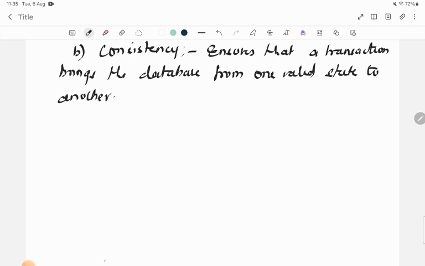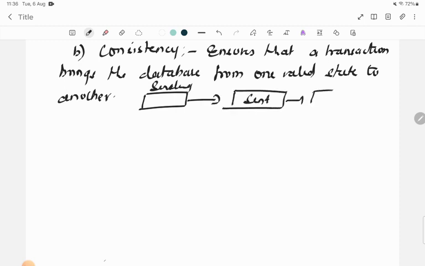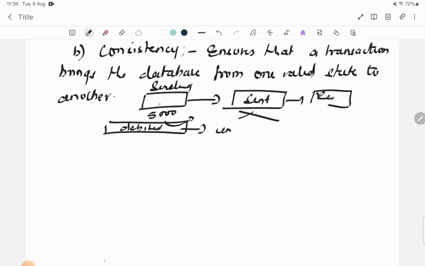Okay, whenever a transaction happens, it should always go from one state to another state. For example, if you are sending money, you are in the sending state, and then the next will be the sent state, and then the next would be the received state. Okay, it cannot be in between. For example, if you send 5,000 from here, okay, you have sent the money, but something happens in between and the money has not been received by the receiver, but that money has got debited from your account. Okay, so this is called an inconsistent state. This is not a valid state.